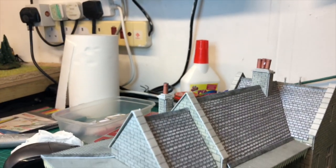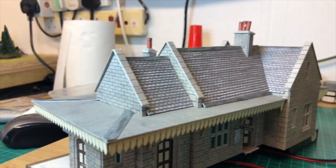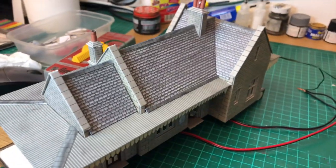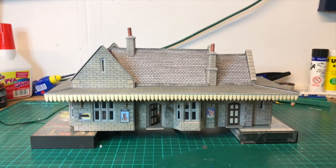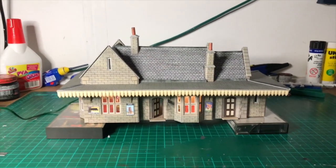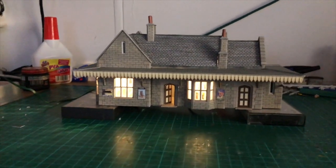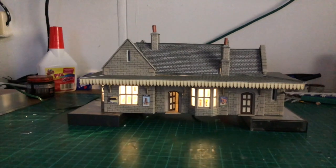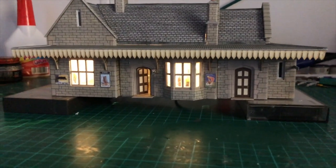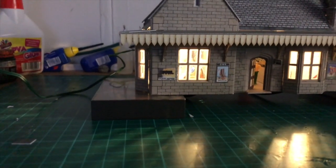I've done all the roof with some extra trimmings. There's one piece I've forgotten there that I better do at some point, but all in all, it's pretty much done. And now one final test just to see what it looks like lit up. Okay, so I'll just switch on the lights, turn that one off, and there we are. And hopefully you can see some people inside there, and the seating area and so forth in there.